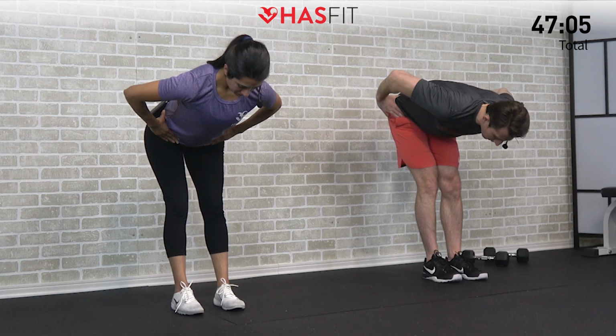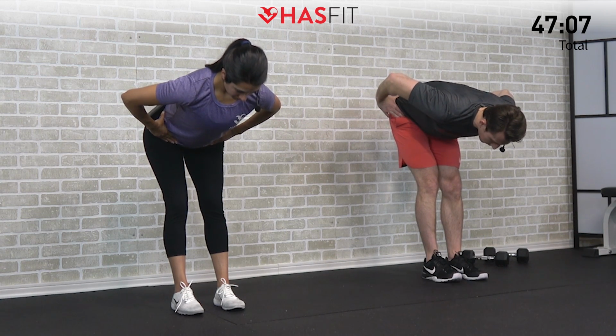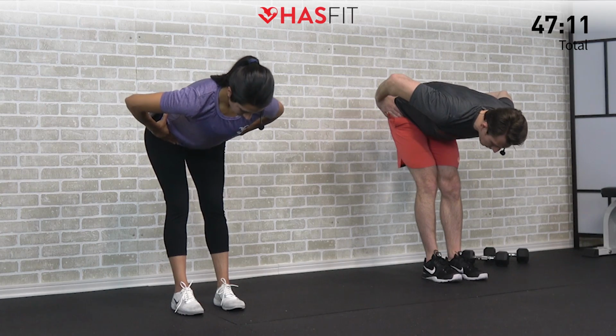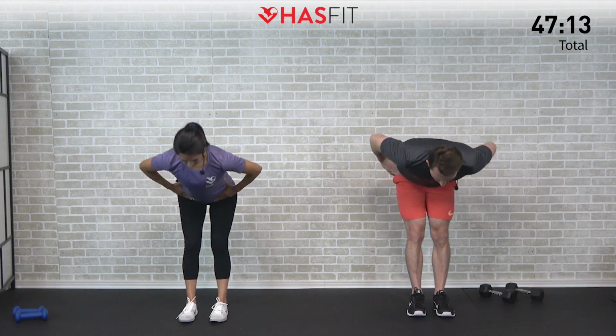That's it. Not much left on this one. Holding for 5, 4, 3, 2, 1, 0. Up nice and slowly. Nice and slow. There we go. All right, moving into a move for our shoulders next.